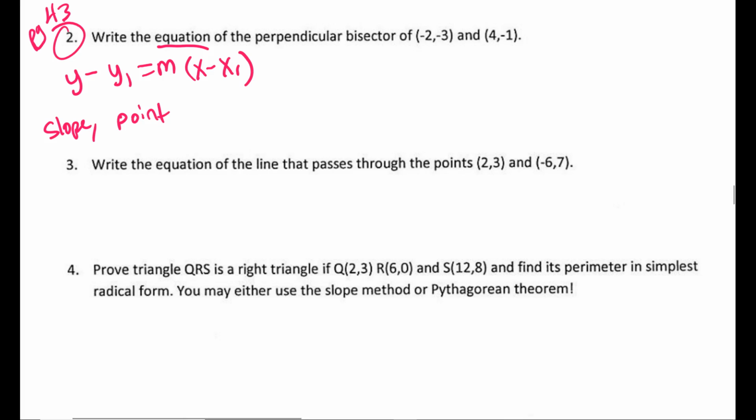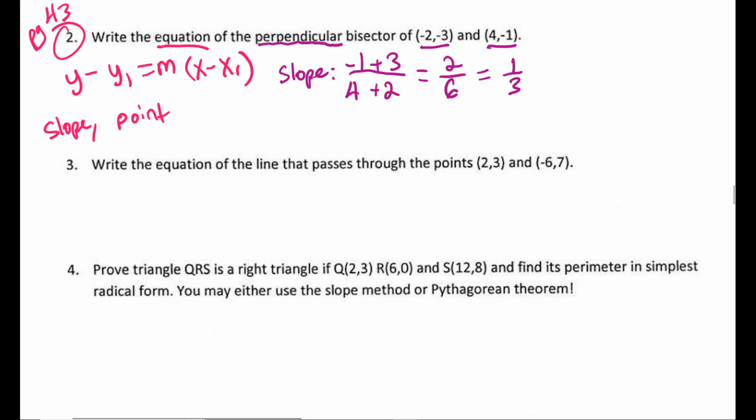So in this case, there's a couple things you need to unpack from this question here. Perpendicular lines have negative reciprocal slopes. So to find the slope, we could find the slope between these points, and then just take the negative reciprocal of that, and that would be the slope of the line perpendicular to it. So I'm going to start there. So y2 minus y1 over x2 minus x1. So negative 1 minus a negative 3 becomes plus 3. And 4 minus negative 2 becomes plus 2. So that becomes 2 over 6, or 1/3.